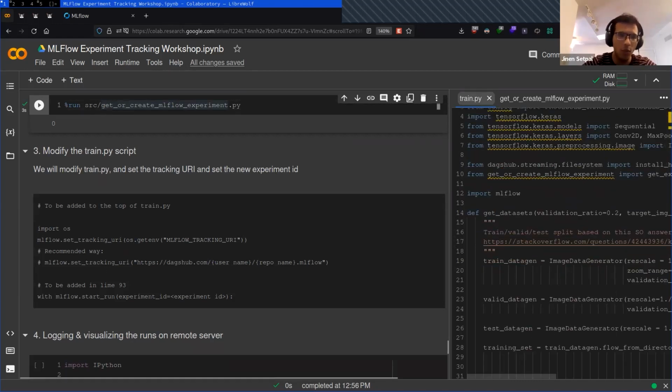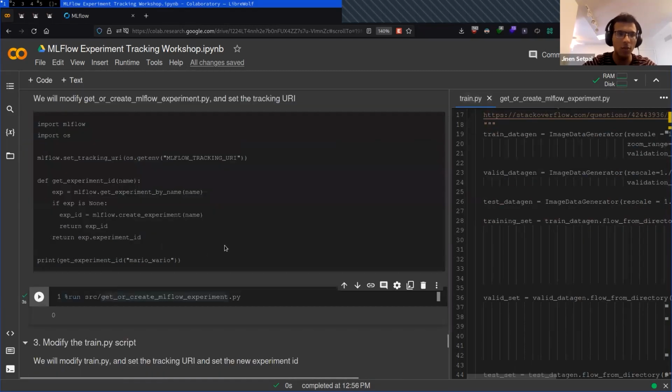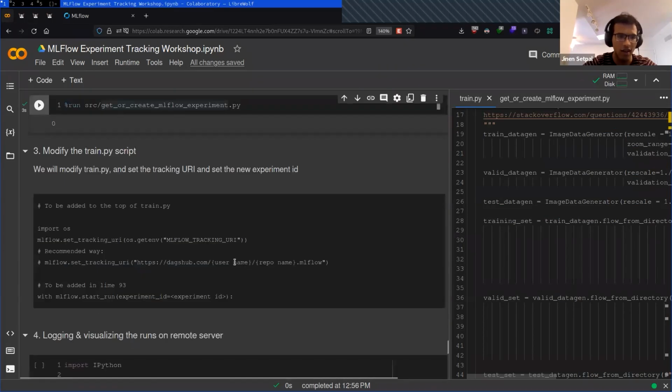And if we want to actually log experiments to the remote server, all we need to do is perform the set tracking URI step that we discussed over here, and it also is present right here.